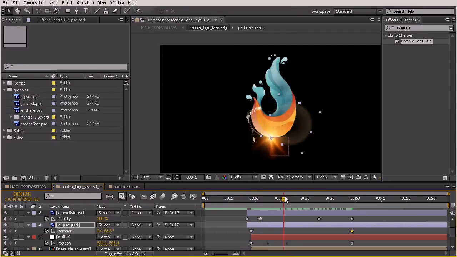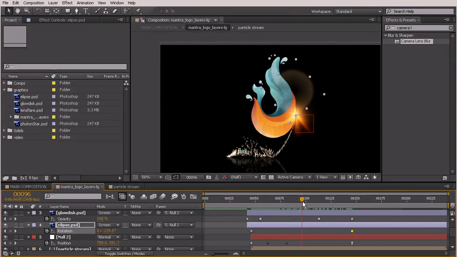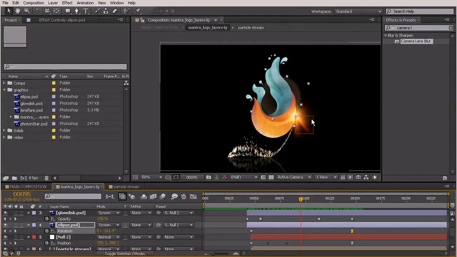Okay, so that looks pretty good, but we do have a slight issue that it kind of goes off just a bit. So we need to just play around with the interpolation of this, and that's not too difficult. So I'm going to kind of come to the middle here. And here at the end, we definitely know that that's going to be easy eased because our null object is. So we can go ahead and do that. Just hit F9 to ease that last keyframe, and that's already going to give you quite a bit of help. And then we'll just go ahead and kind of rotate that down a little bit like that.